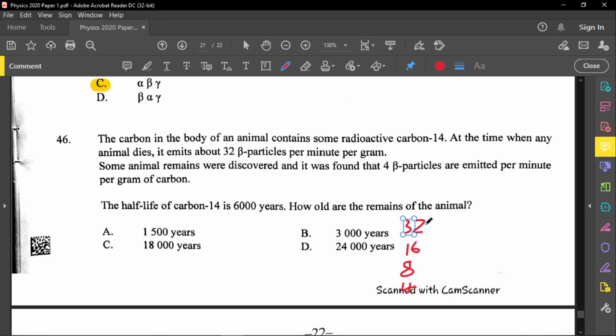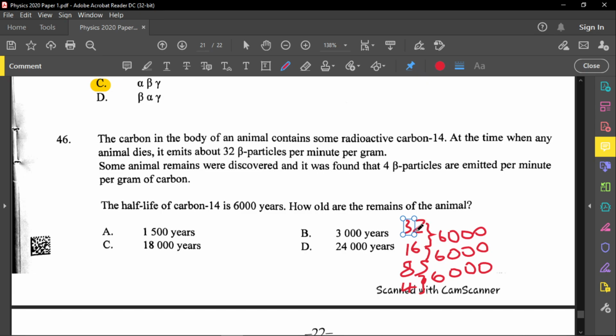Now for the first half-life, it is 6,000 years. So let's think about this. There are 2 ways you could work this out real quick. First half-life, 6,000. The next half-life is from 16 to 8, so the next 6,000 again. For every half-life, it is 6,000 years. The third half-life again is another 6,000. And so here 6,000 plus 6,000 plus 6,000 will be 18,000.